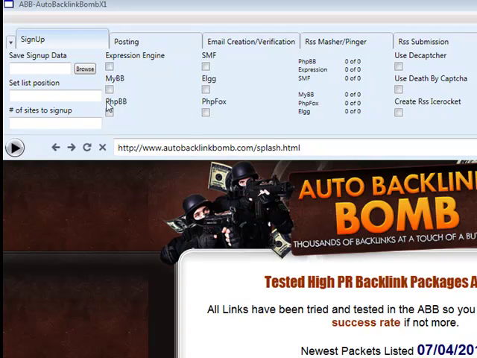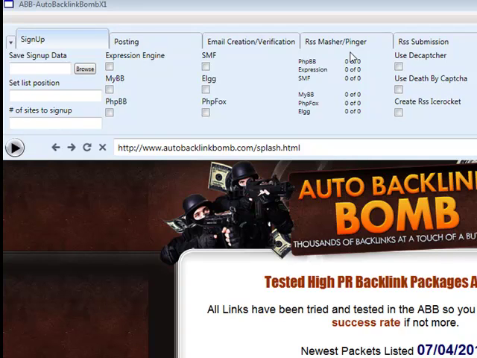Firstly, I have actually recoded a number of the sign-up platforms, so they should be much more stable. They are compatible with all versions of the platforms, and at the same time you should experience some better and quicker speeds on the sign-up script.